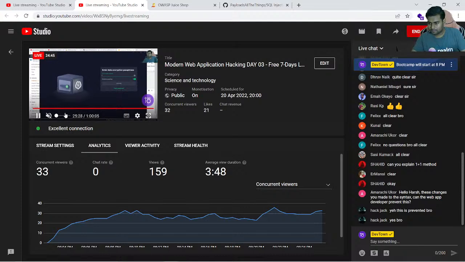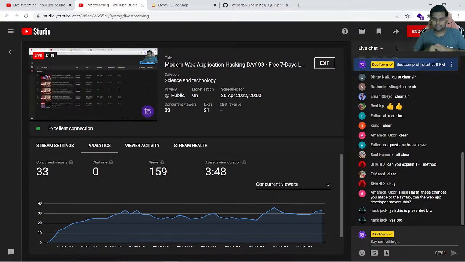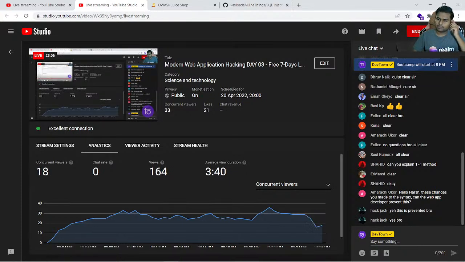Yes, this can be prevented. This is a vulnerability as well. So yeah, this can be prevented using various other methods. Like you can use the parameterized query.